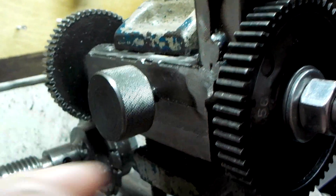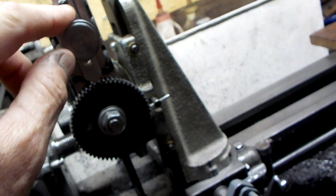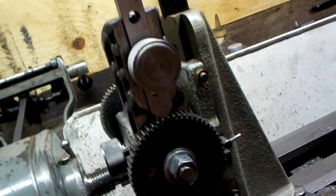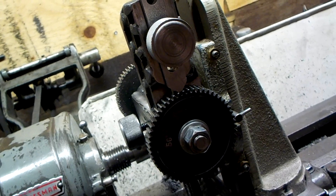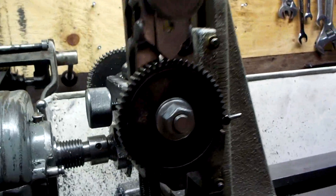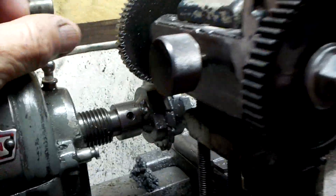Basically I'm using a knurled knob to lock the shaft on the side now instead of coming down from the top, and I've got another knurled knob so that I can move the indexing dog up and down. The advantage of the knurled knobs is that I don't need to use a T-wrench and I can actually make sure I don't over-tighten things, which you might be tempted to do with the T-wrench for the socket-headed screws.